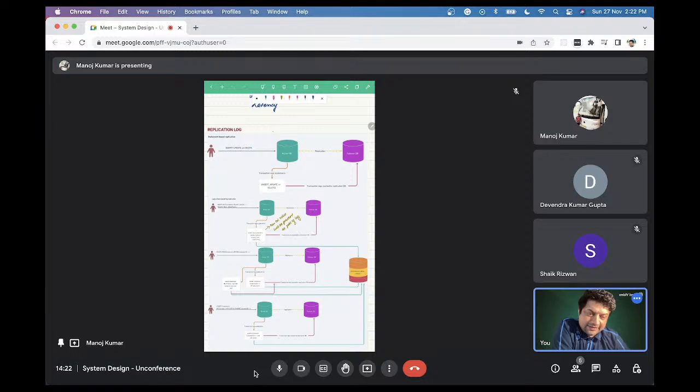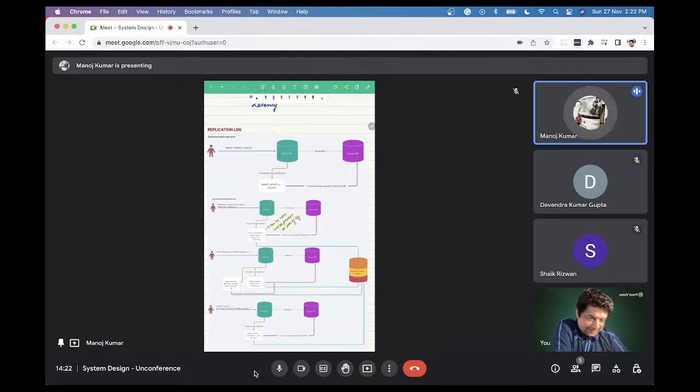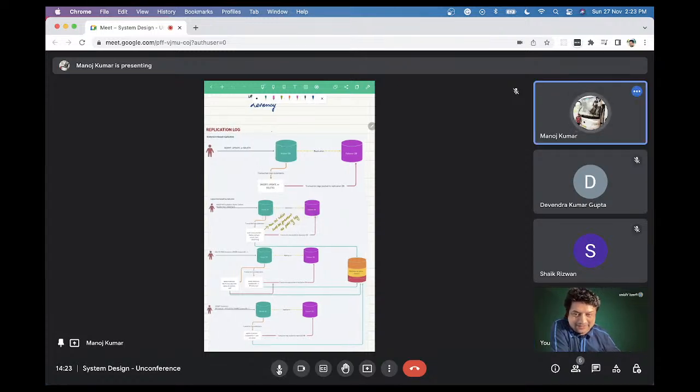Right. Yes. And then I also understand that there would be different kinds of replications. So you have synchronous and asynchronous. These are the two ways of replicating it. At a high level, you do synchronous or asynchronous. But how the logs are written is something that I would be speaking about in these diagrams. Great. Okay, go ahead. Let me continue on that.